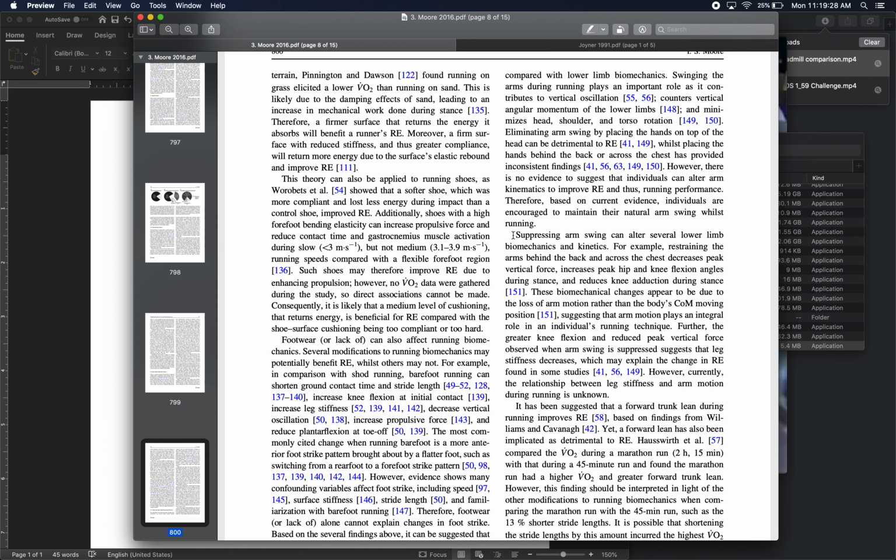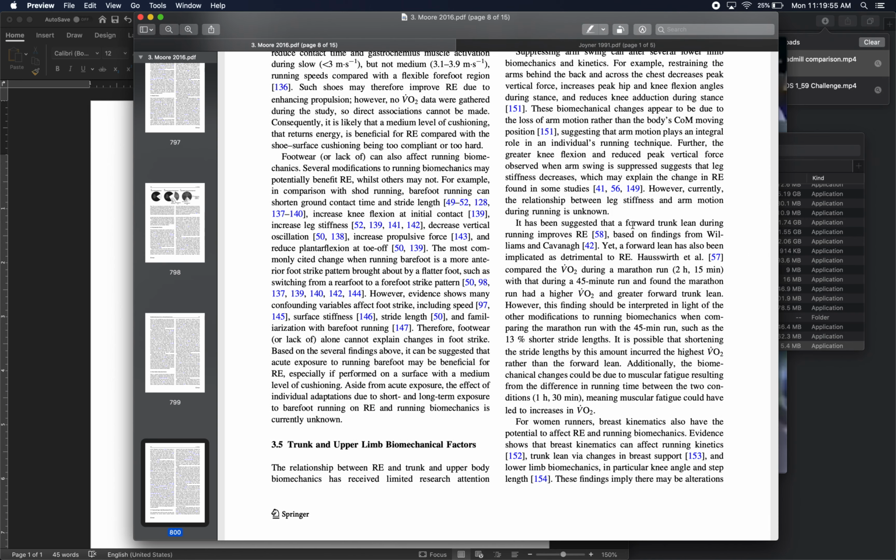So swinging without your arms is bad, so definitely swing your arms when you run if you want to be economical. But there's been no suggestions or no evidence, to my knowledge, that there's a particular economical arm swing biomechanics, that there's a certain way you should swing your arms beyond just swinging them in general that's optimal for running economy. No evidence on that I know of. So don't worry too much about your arm swing. That's unlikely to be a major source of running economy.